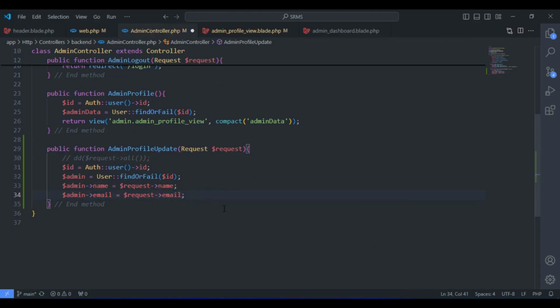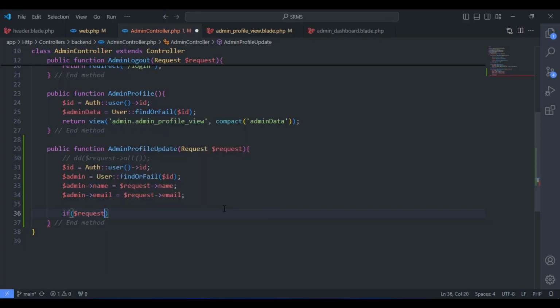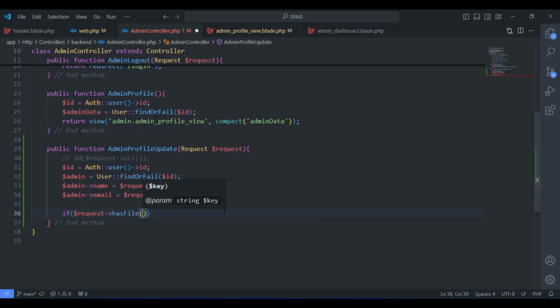And then for the photo, let's check if the admin is updating this profile image as well. So let's say if $request has a file called photo.